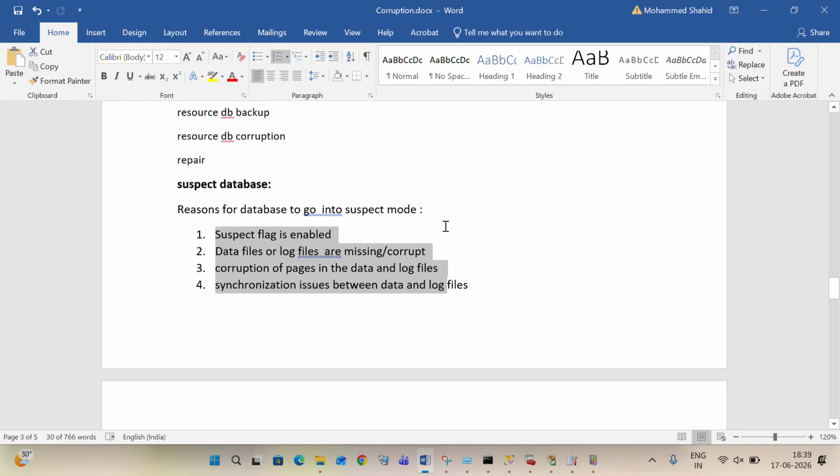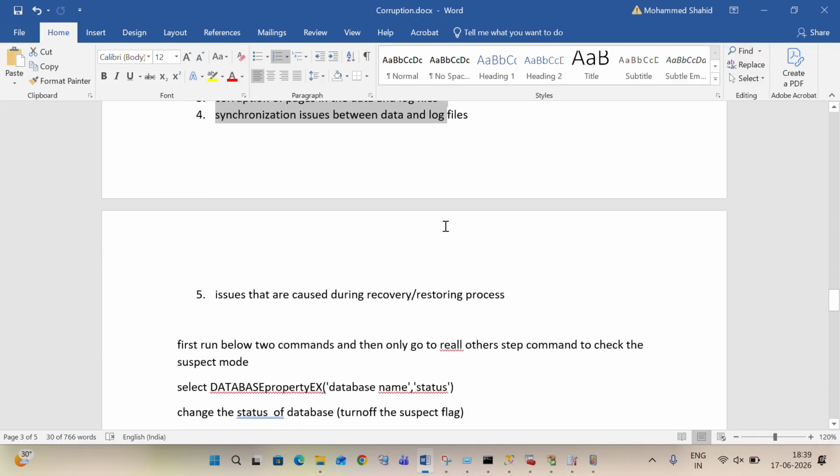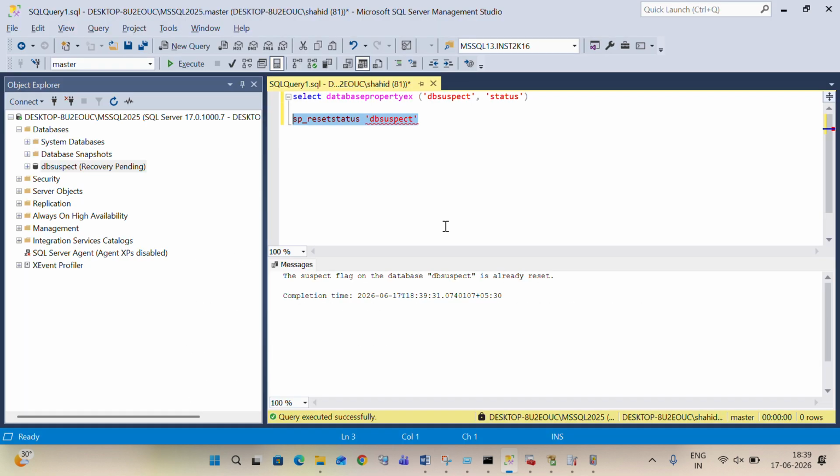Also, there are log file corruption issues. Whenever the log file is corrupted, you can rebuild the log. How to do that I will explain in the next class. If the data file is corrupted, you have to restore from the available backups only. There is no other option. If the log file is corrupted, you can rebuild the log, which is easy. And if a page is corrupted, as I showed you, you can restore the particular pages that are corrupted.